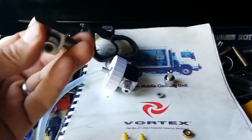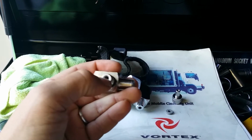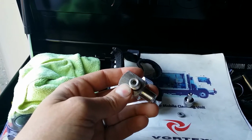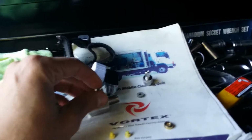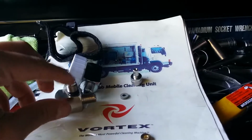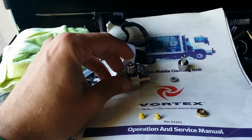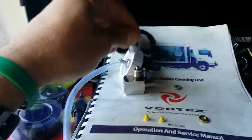With that thing off, you can also see the spring that's in there. That spring needs to be kept kind of stretched out. It'll compress over time. And you'll also get, geez, I've seen everything in there from hair and carpet fiber and whatnot. So every once in a while I'll take a dental pick and pull that little spring out of there and stretch it out so it sits right flush with that top. And then you put your ball bearing on there. Make sure there's a lot of movement. I was having problems with one getting stuck in there the other day with all these corrosive chemicals that we use. It's pretty common for it to stick.